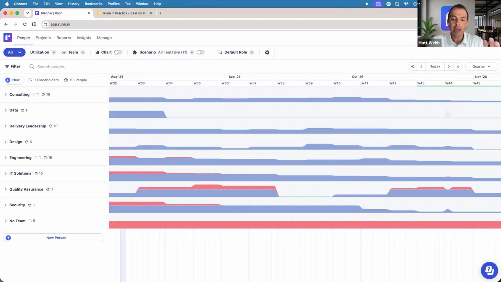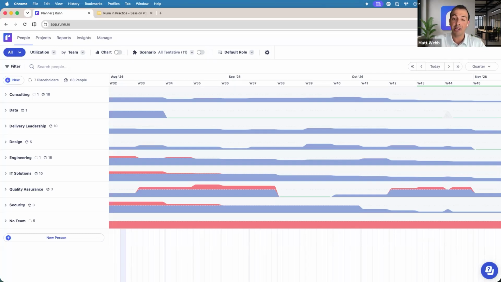So I think for everyone on this call, you're probably well aware that there's a lot of different tools in the marketplace right now across resource management and capacity planning. Definitely a lot more than there was 2 years ago. Where I would say that Run is quite unique is in our intent to be more focused on high level planning rather than your more granular task level planning.